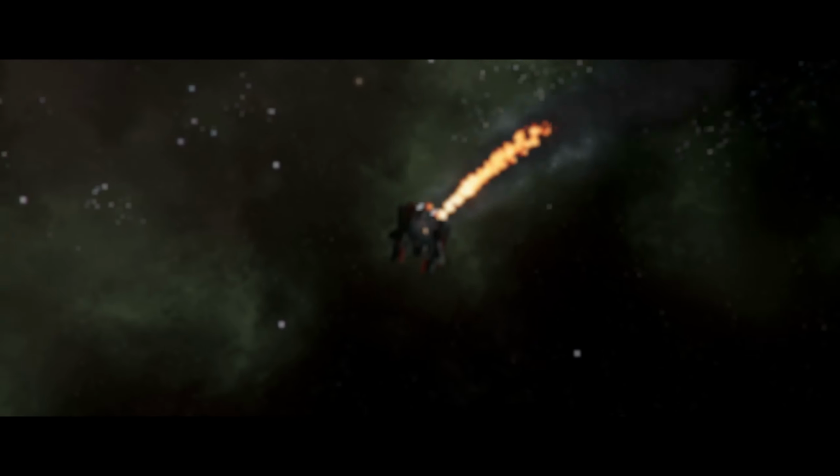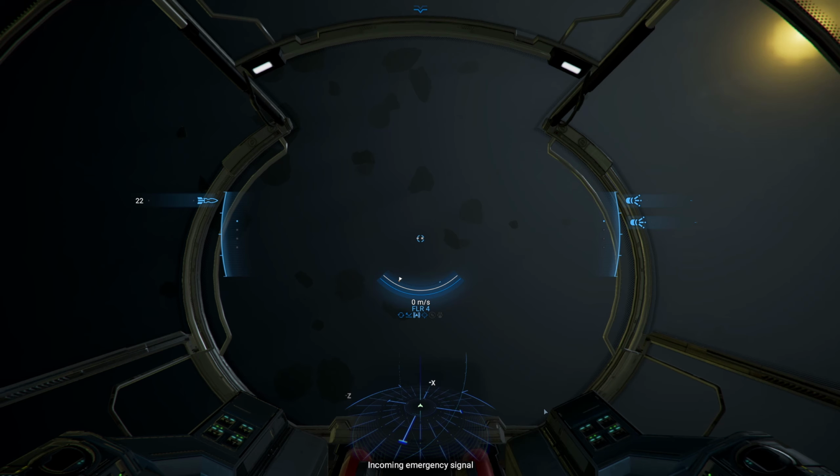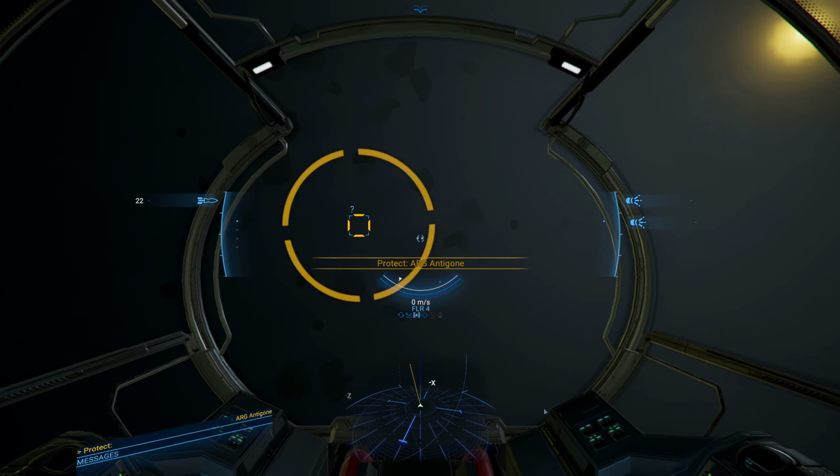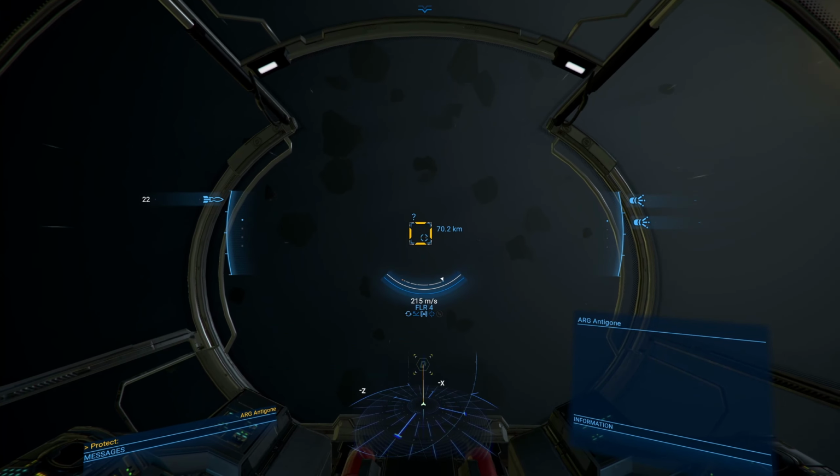Backup now. Oh my. End of transmission. Incoming emergency signal. This is a call from the Argon Confederation to all willing and able pilots to aid us in defending our space from the Xenon. This mission recreates an important historical event in the X universe.